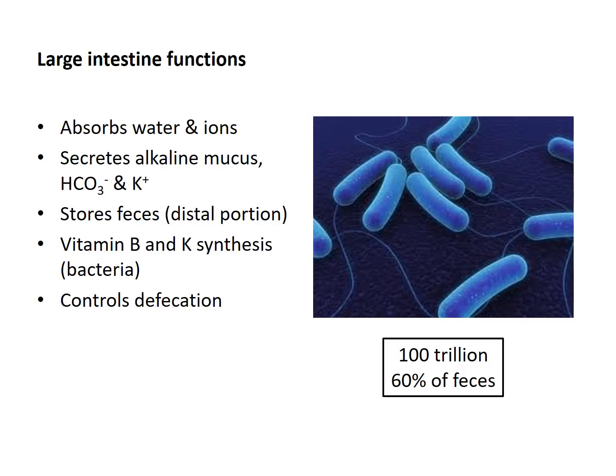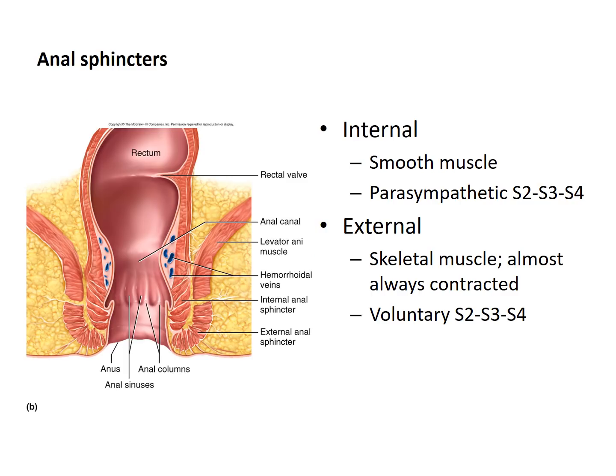There are trillions and trillions of bacteria floating around in the lumen of our GI tract and the lumen of our colon. Most of those bacteria we have a symbiotic relationship with. A lot of these bacteria are expelled during defecation. At least half of feces is actually bacteria, particularly the gram-negative bacteria, the most abundant one being E. coli.